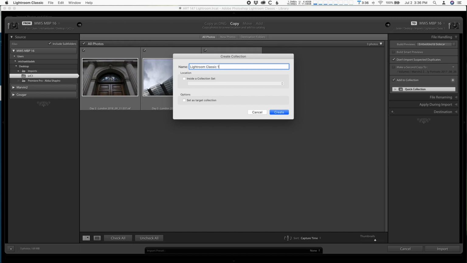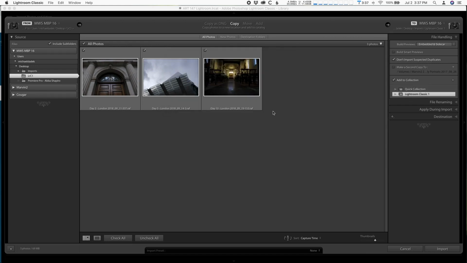I just used the same name throughout. So Lightroom Classic 1. Just type that name. We don't need any of these options, and then click Create. So now what I've told Lightroom to do in this second step is, as you're organizing in the database, put these in a collection, a folder, an album in Lightroom that's called Lightroom Classic 1. Okay, so that's step 2.